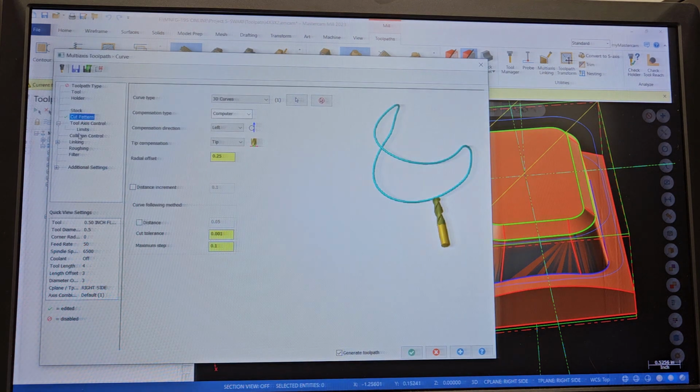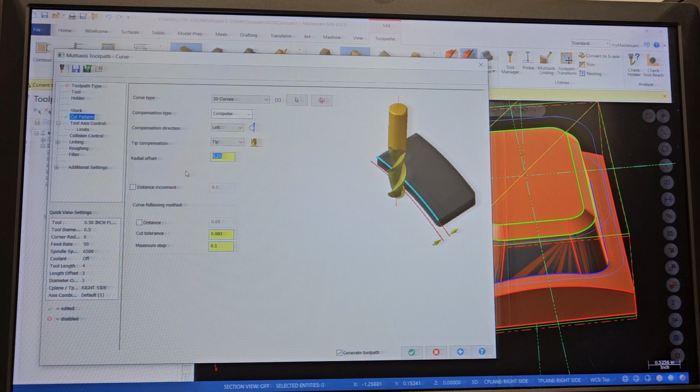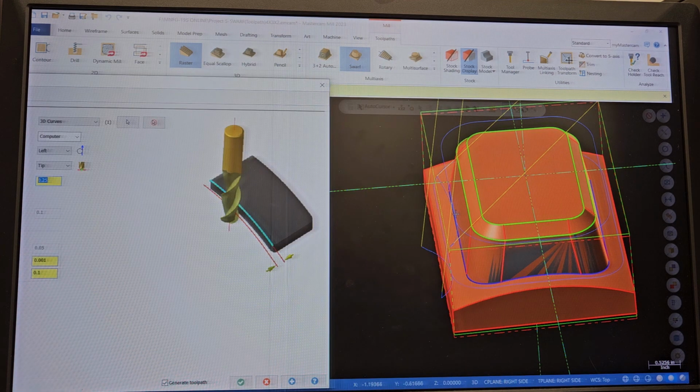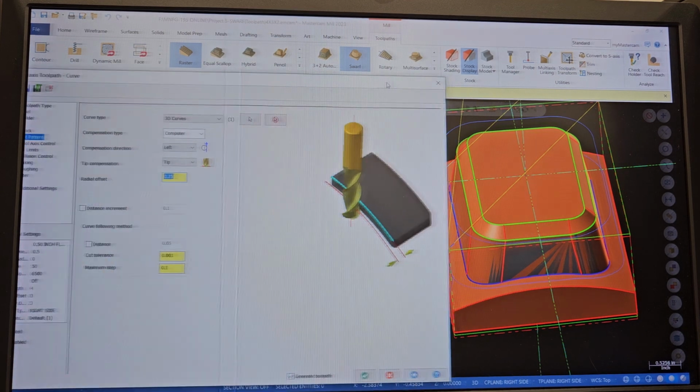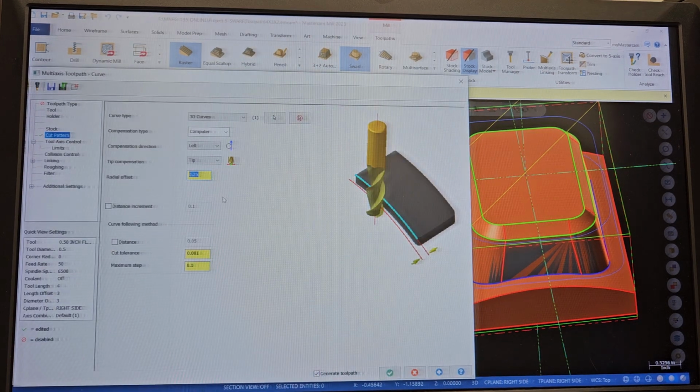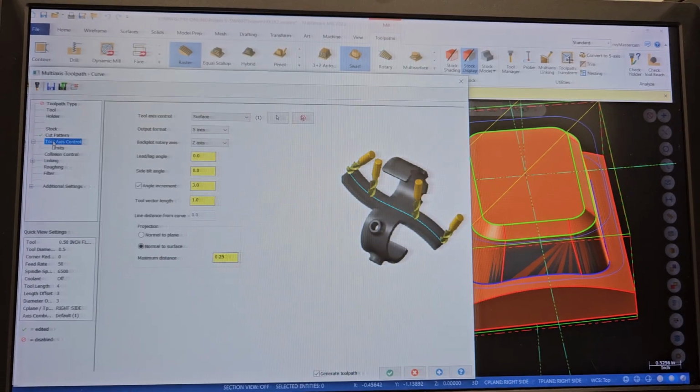When you do that, you gotta keep in mind the offset of the tool. Make sure you put 250, so your tool is gonna stay 250 away from the curve. Keep that in mind, to stay away to the left in the curve toolpath. If you're gonna cut right on the curve, then it's gonna be 0, it's gonna cut right on the center of the toolpath. You want to put 250 over here. You have to be careful.